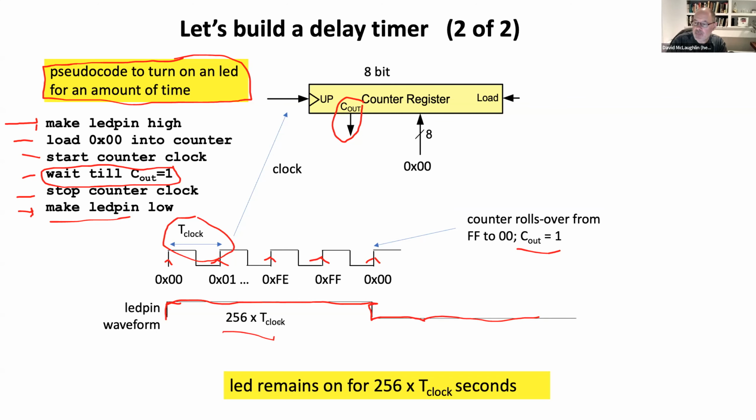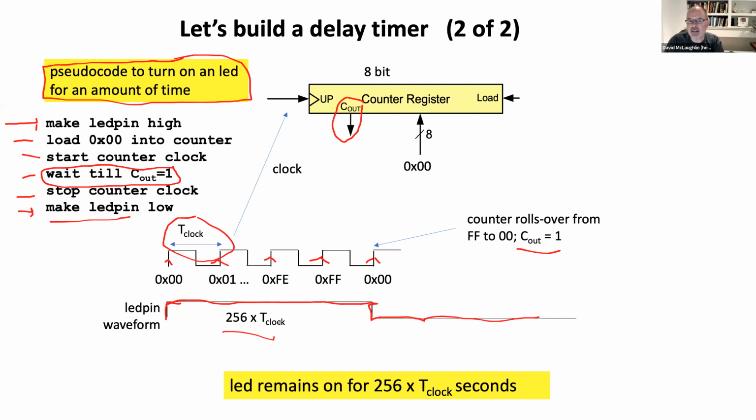What is T clock? Well, we're going to configure that. And T clock is going to start out with our oscillator. We've got a 16 megahertz oscillator, a pretty fast oscillator driving our chip. T clock, we'll start with that, but we'll see that we have some need to divide it down.